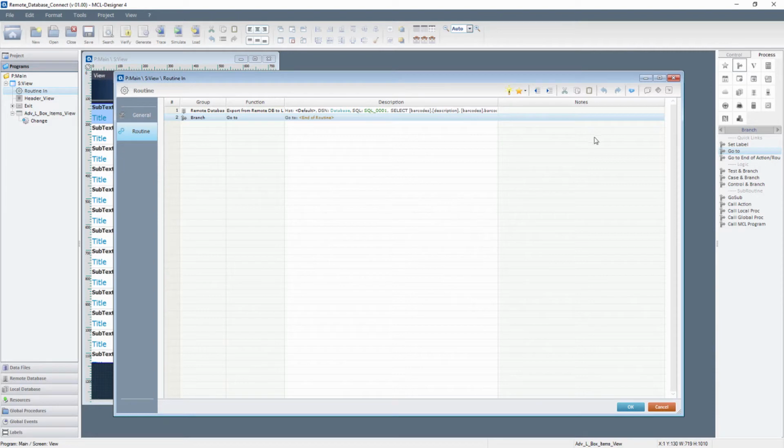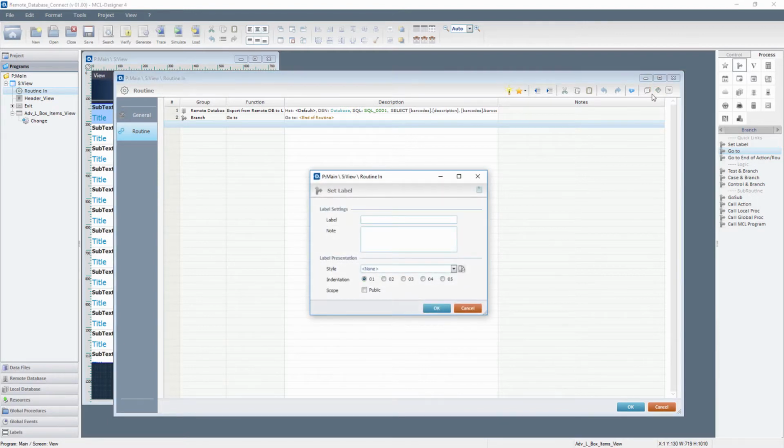When you define communications between an application and an external source, it is important to have some sort of warning if an error occurs. So we're adding a label and a message box with an error message. Select the line below the go-to process and then click the Set a Label button. Name the label COM Error and click OK.